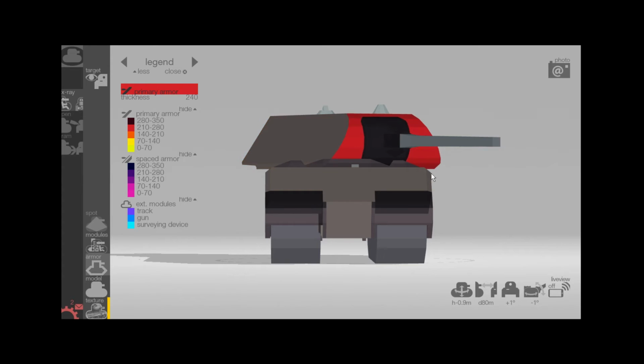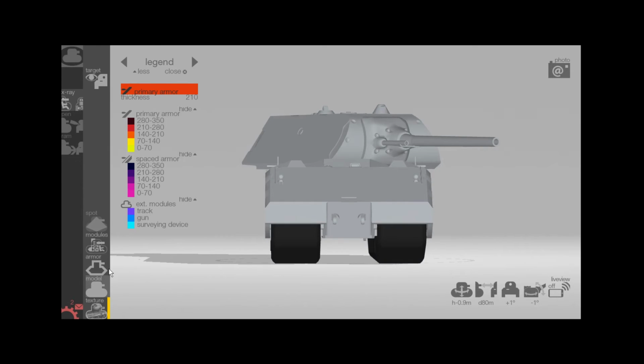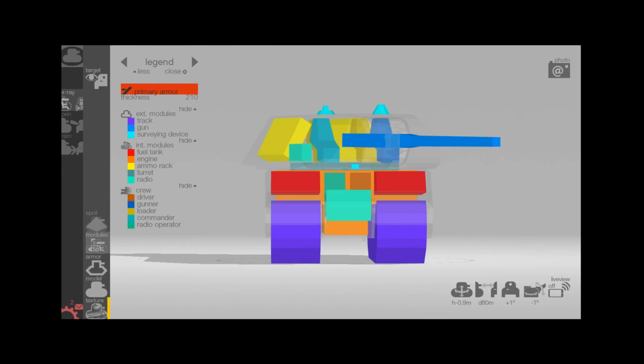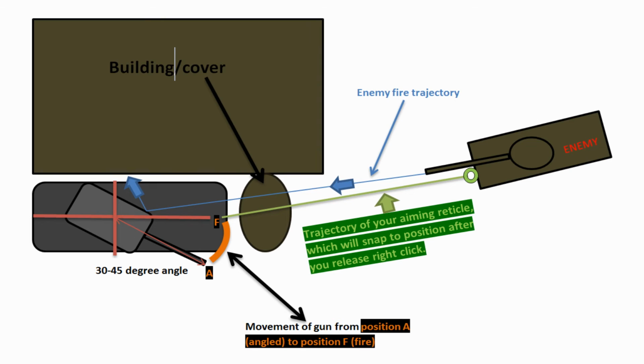After you move the turret to the desired angle, you must hold right click on the computer mouse so your turret stays in place. Then move your cursor and aiming reticle onto the enemy tank, or where he will appear when shooting you. If you do this correctly, your turret should automatically snap into the position of where you placed your cursor as soon as you release the right click button.